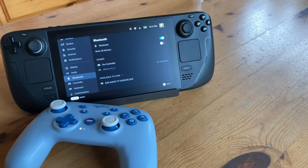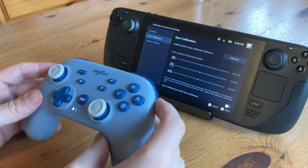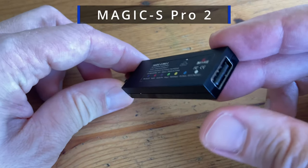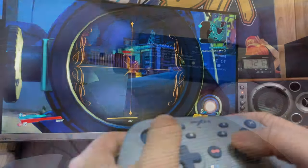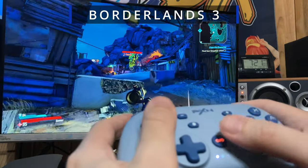We tried connecting it wirelessly to the Steam Deck, and it managed to pair once. There's still the same issues with the analog stick, but it's nice to see that we could use the gyro as an input. But after restarting one time, we couldn't connect at all. If you're in the same boat and still want a wireless connection, you could use a Mayflash Bluetooth dongle. These connect to a controller and convert the input to your liking, so you could use this to connect a PlayStation 4 controller to a Nintendo Switch, or in our case, a PXN P50 to an Xbox 360 compatible controller.